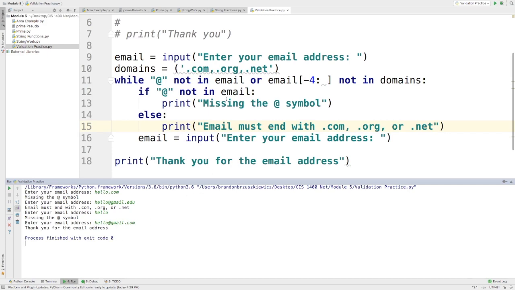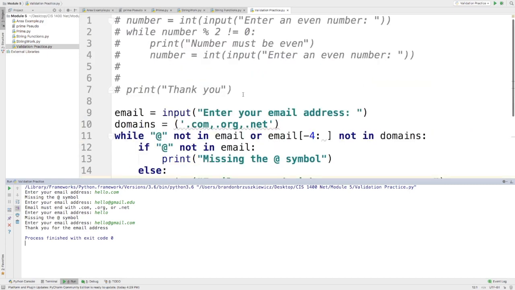So input validation is an important process to go through, making sure that you're getting good data in so that you can get good information out. These are some pretty simple examples that you can kind of take and work in anywhere. You can do input validation with numbers, obviously, making sure that they're less than or greater than, or they're a specific type of number by dividing it by something.